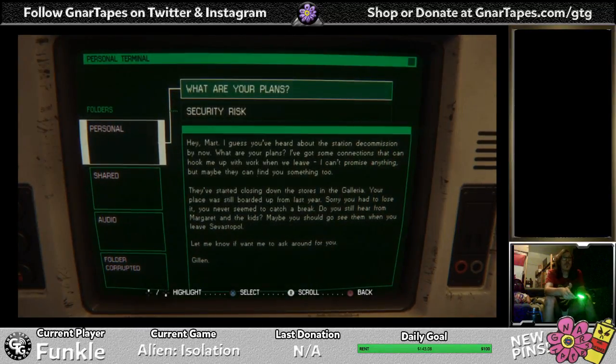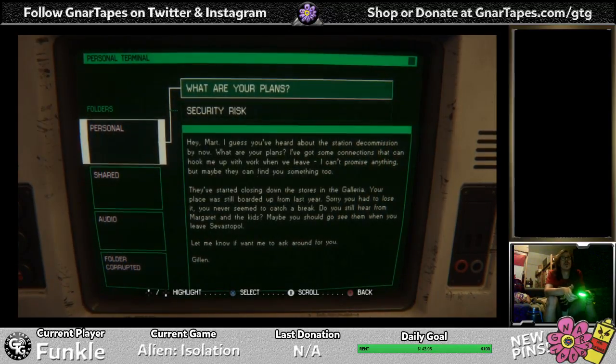Alright, personal folder. What are your plans? Hey, Mart, I guess you heard about the station decommission by now. What are your plans? I got some connections that can hook me up with work when we leave. I can't promise anything, but maybe they can find you something, too. They started closing down the stores in the Galleria. Your place was still boarded up from last year. Sorry you had to lose it. You never seemed to catch a break. Do you still hear from Margaret and the kids? Maybe you should go see them when you leave Sebastopol. Let me know if you want me to ask around for you.